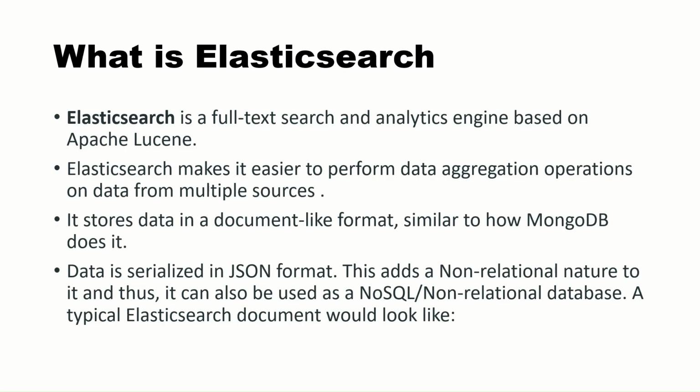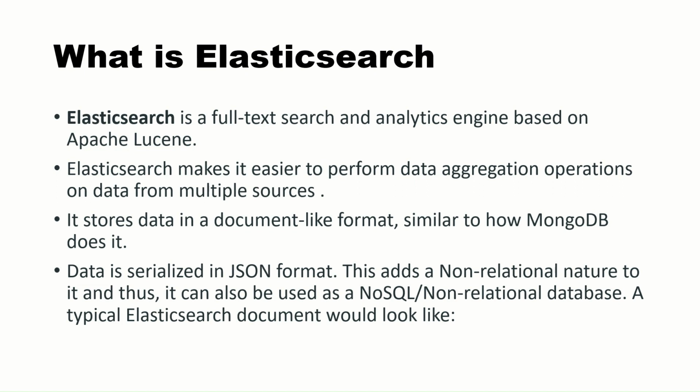And first of all, what is Elasticsearch? So Elasticsearch is nothing but a search engine, and it helps us in searching full text. Okay. So let's say Google is a search engine where we write some text, and based upon that it gives us results. Similarly, in Elasticsearch also you can give some text, and then based upon that it will try to find the result from the databases and then give you the result. Okay, and Elasticsearch is based upon the Apache Lucene library.